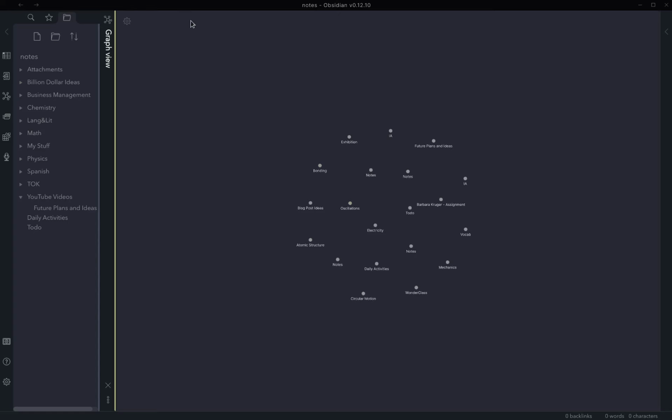So I don't think any application even comes close to this, and it's very useful. It's not talked about a lot. It is quite new, and it is cross-platform. It's available for Windows, macOS, and Linux.